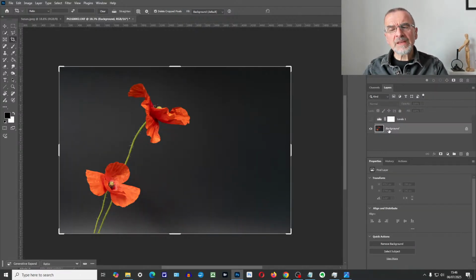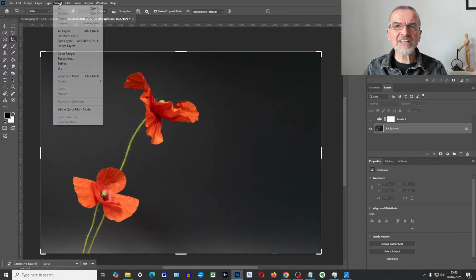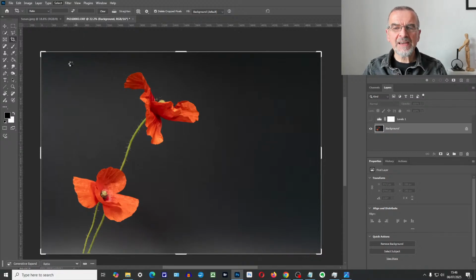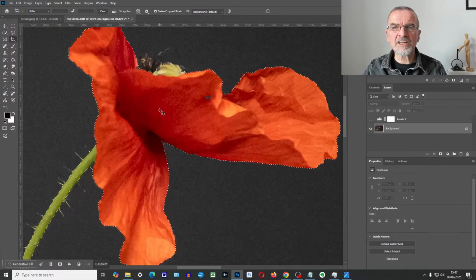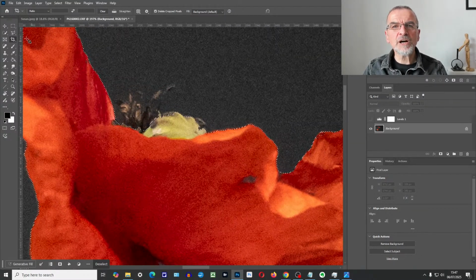So what we really want to do maybe is play around selectively. Depending on the software you've got, with a modern version of Photoshop I can go Select Subject. And Photoshop is pretty damn good at selecting the subject. Here we go, it's created it. Now it's missed a little bit over here.